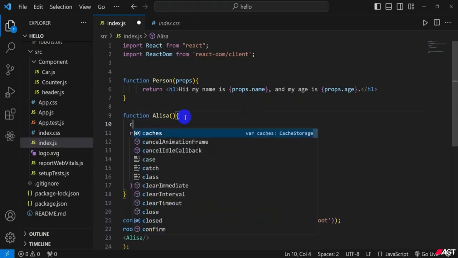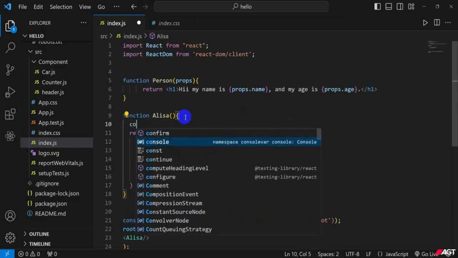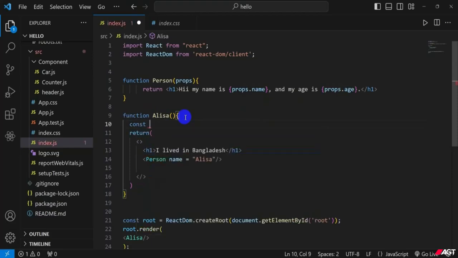And now I'm just going for the function is the Alisa, and here I am create is the construct. Okay, so now I'm create the construct, and here I am use the my object. Okay, is the my object is equal, so now I create the curly braces, and here first time insert is the name.